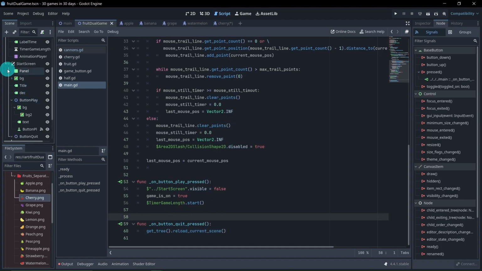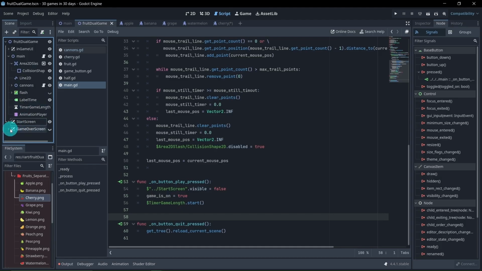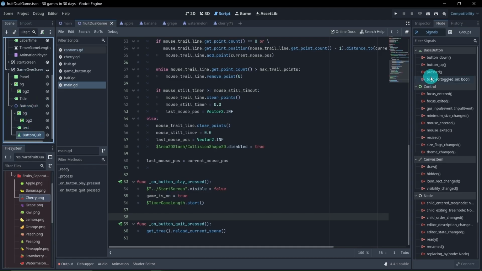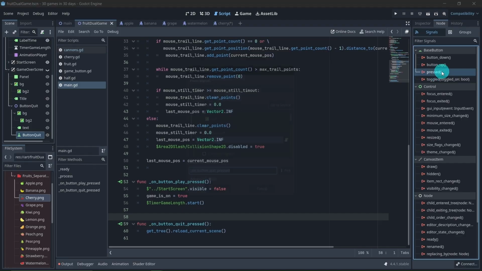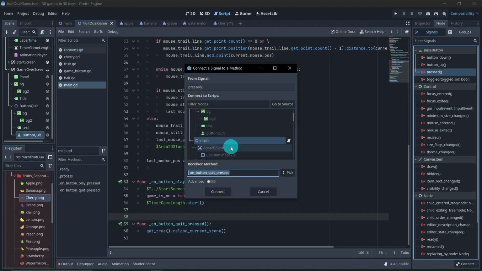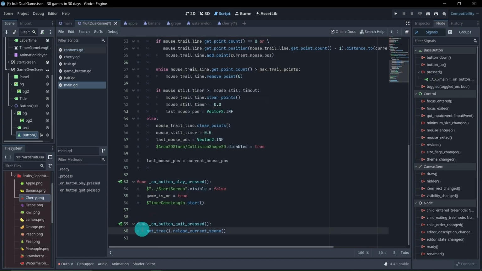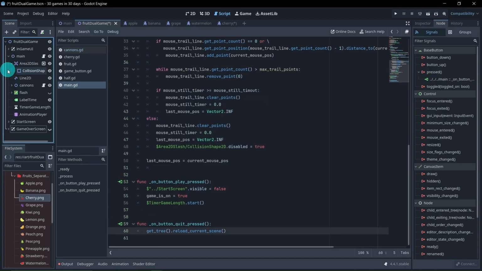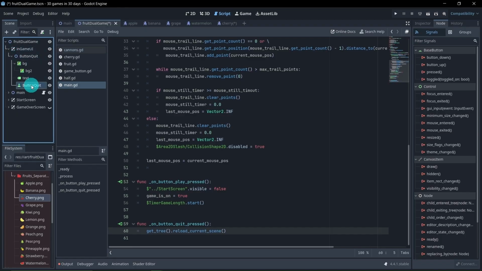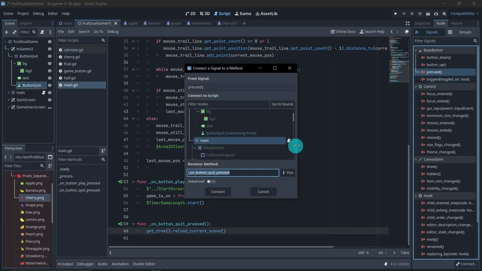So we can close the start screen. We can open up the game over screen and simply select the button quit. We can select pressed here, and we're just going to connect it to the main script. It'll automatically connect to this one, which is great. Then we just need to do the in-game UI one. So open up in-game UI, select button quit, select pressed, make sure it's connecting to main, and there we go.